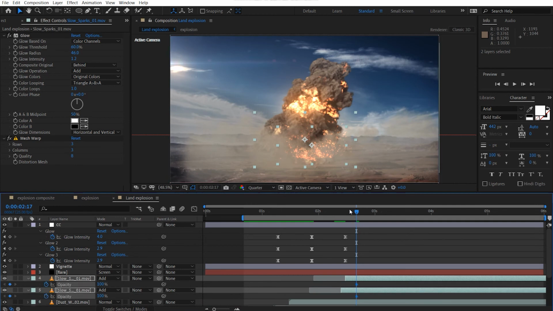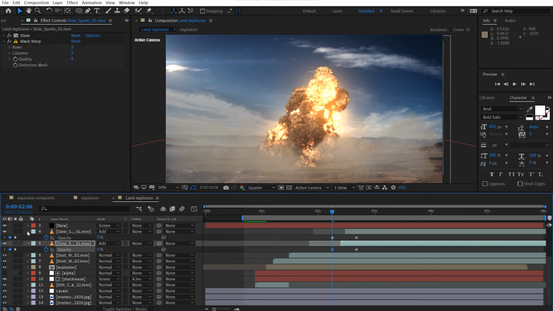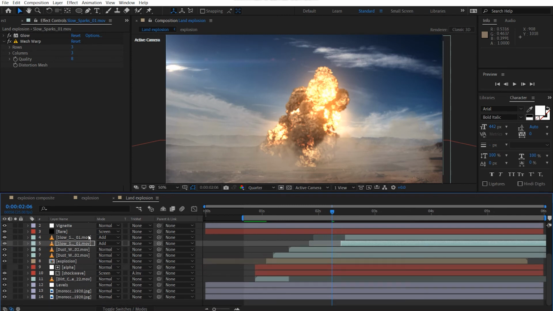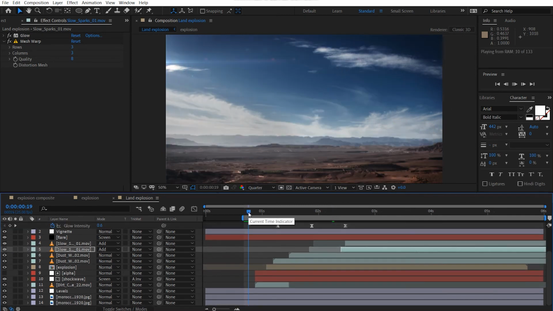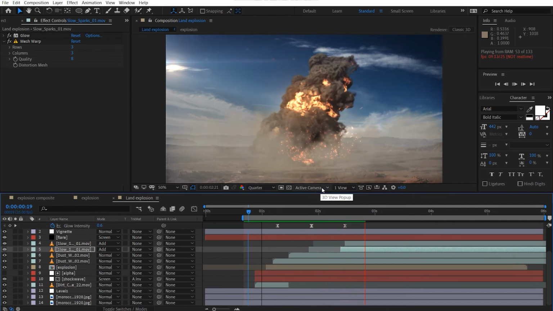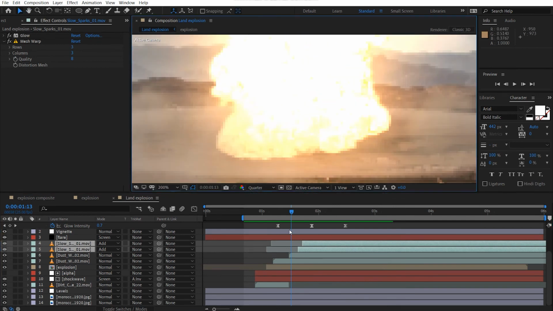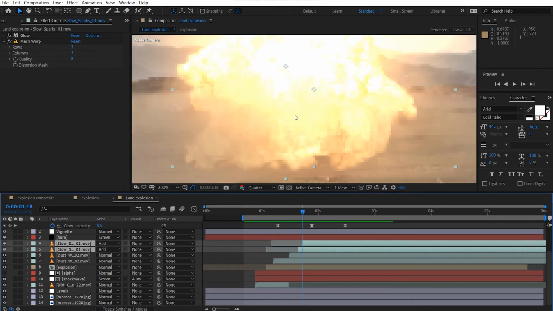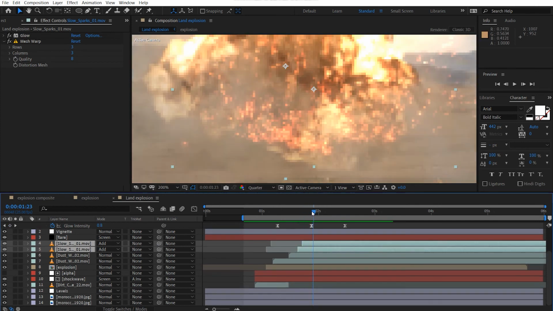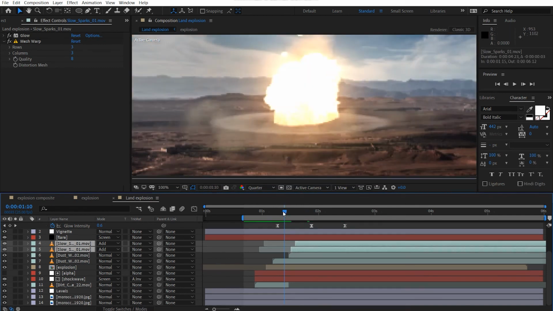So here, okay, and just decrease that a bit as well. Decrease the opacity for each of these. Okay, so that way the sparks come on at a smoother rate. I might bring the sparks a bit forward so that it plays during the peak of this explosion for the brightness. So that way it just comes in, flying around.